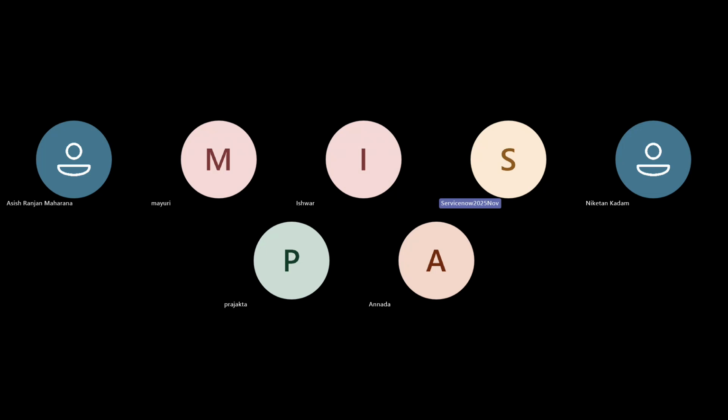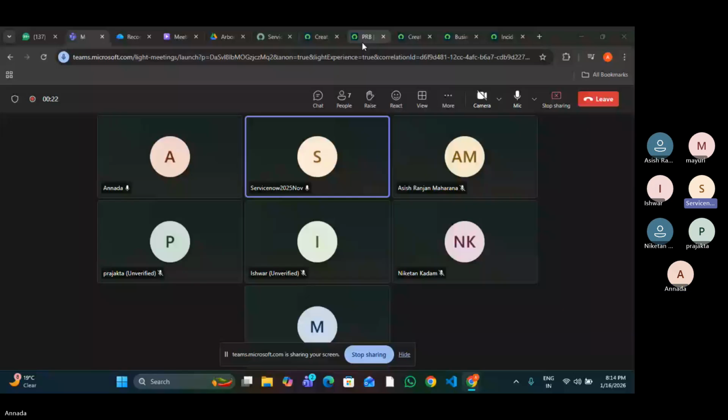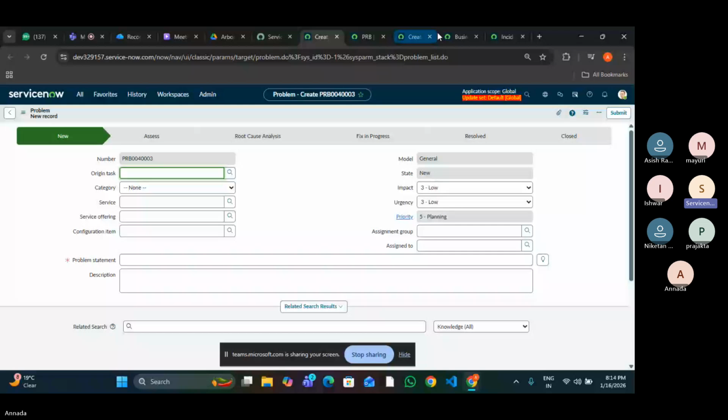Asad, have you done the requirement which I shared in the last class, to populate the problem record in the problem field of the incident form? Yes, I've done that. Can you please share your screen? Yes, I'm sharing. So on the problem form we are creating a problem and binding this incident. In the same way, we want the problem record to be populated in the incident form for the problem field. Correct.